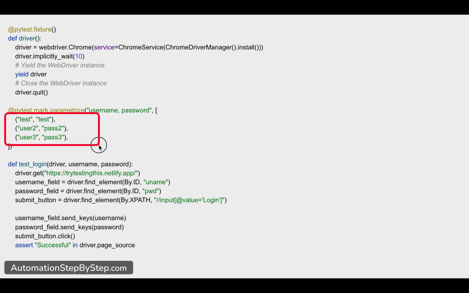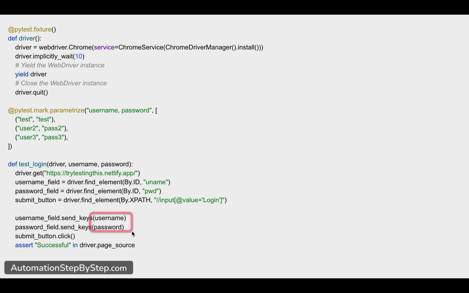So you can use any number of sets of test values here, and then these will be passed in the test function as parameters, and then we can use them in place of username and password where we are hard coding the values.